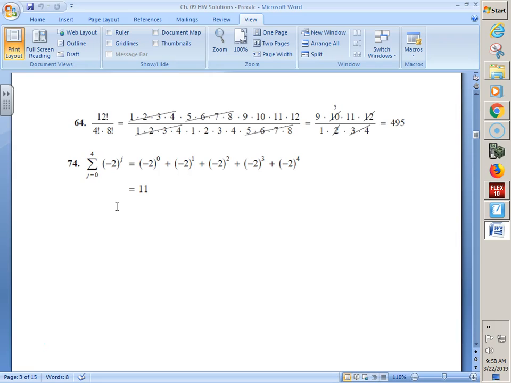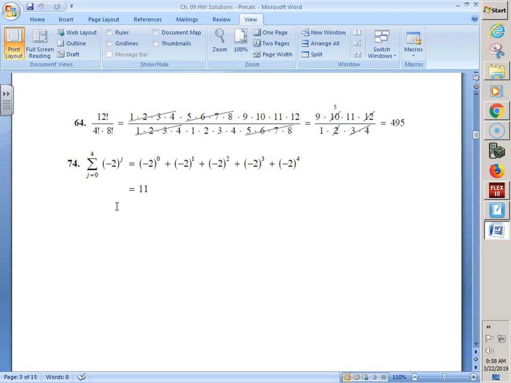But actually what they were asking you to do, even though they didn't say it explicitly, I would say it a little different on a test. I would say solve for the sum by expanding. Expanding is what they did. Expanding is, oh, let's plug in 1 and 2. We stop at 4 because it says to stop at 4. We start at 0 because it said to start at 0.